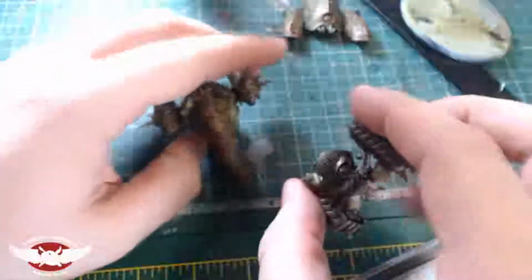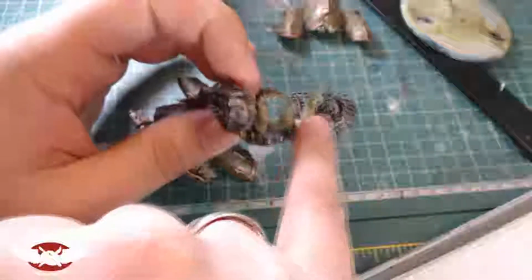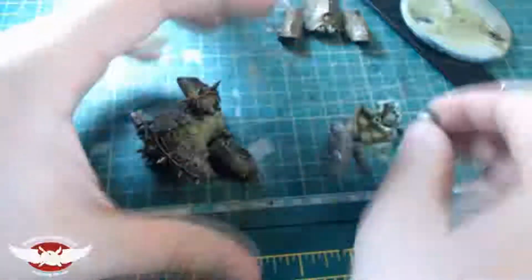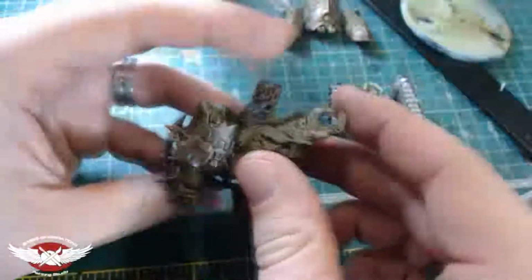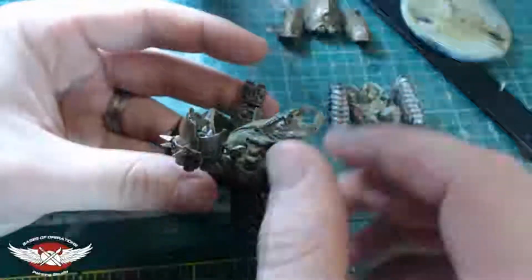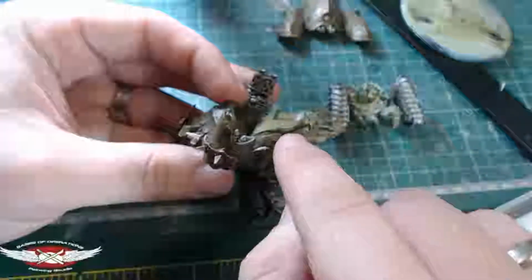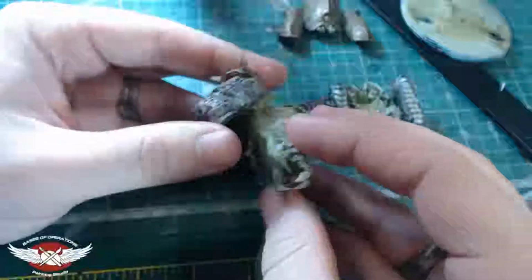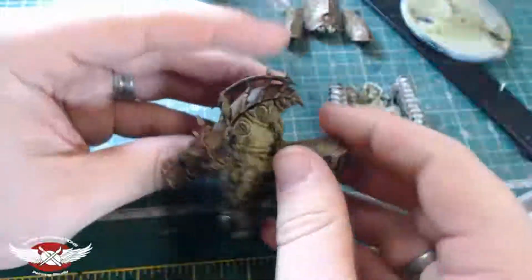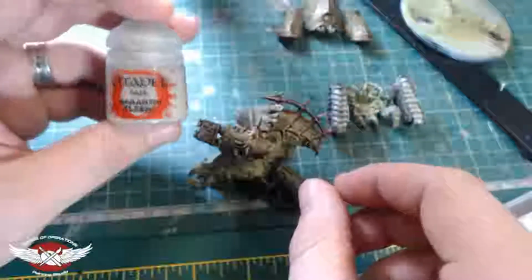So that will come down here. There we go. Now we're aiming for the fleshy bits. Now there is some flesh on here and around here as well, so we just bear that in mind while we're painting. But of course the major part of the flesh is around about here, along these areas here. You can see where the armor comes on, where the wash settled in that gap there, so that kind of gives us a nice little area to aim for. So we're going to start off with most of these bits, which is where we come in with our first colour, Rakarth Flesh.